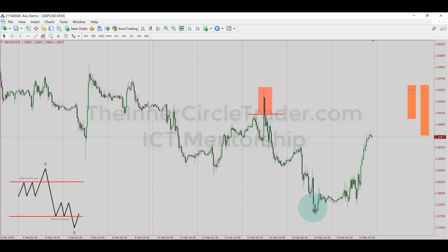Partials are completely personal. You could take 50% off on your first one, then 25, and then balance out the last 25% of your original position on your final collapse. You only take 3 profits. The third one, the trade is collapsed or you're stopped. It's as simple as that. So it's not a very complicated model. It's rather simplistic. It's easy. It really is easy.